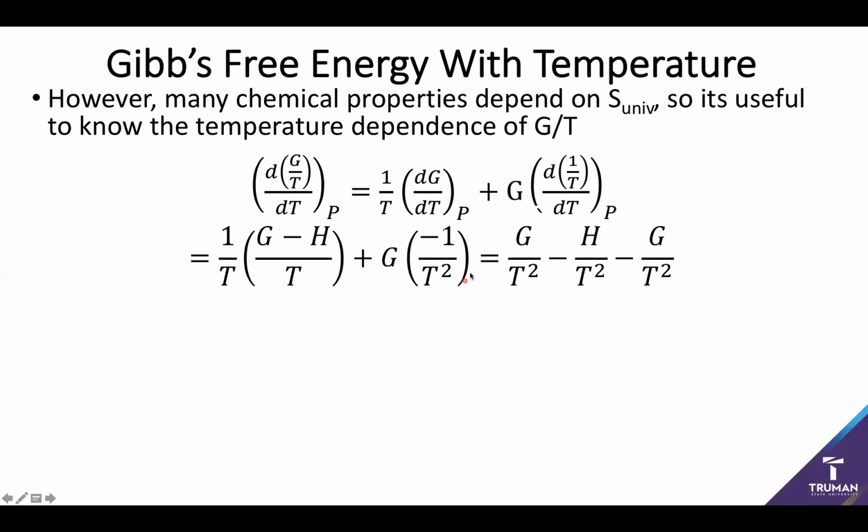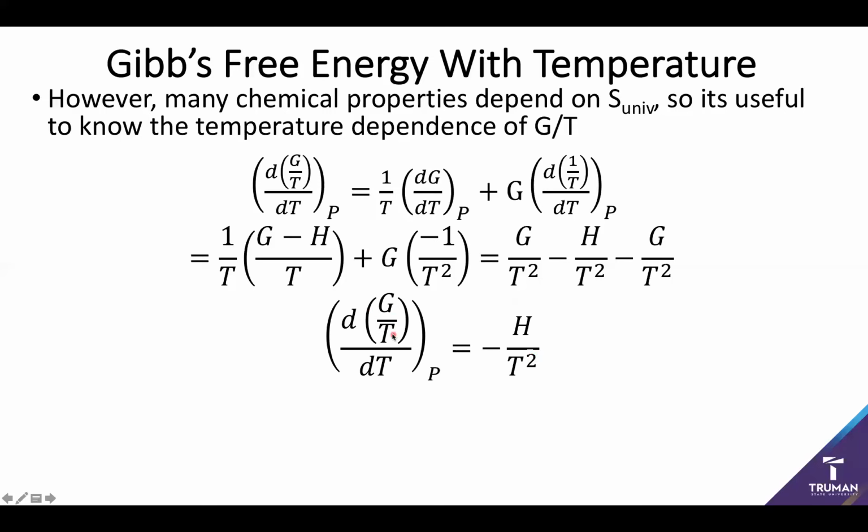Well, we've got a huge mess over here on this left side. So what we're going to do is distribute this 1 over T. And so what we end up with is Gibbs over T squared minus enthalpy over T squared. And then when we distribute the Gibbs, we end up with negative Gibbs over T squared. Now again, we love a lot of our thermodynamic equations because of this tendency for terms to drop out. So our two Gibbs expressions end up canceling out. And then all we're left with is the dependence of our universal entropy is going to be dependent on enthalpy and temperature. So again, if I was going to do the derivative of universal entropy, there'd be an additional negative sign I'd have to deal with. So we'd end up with a positive on this other side.